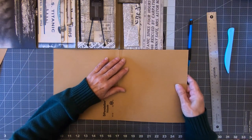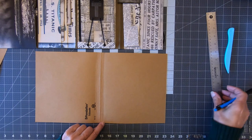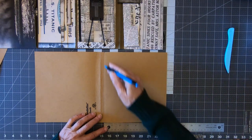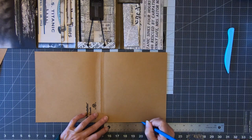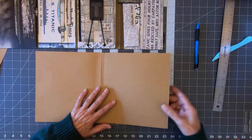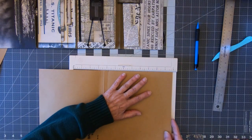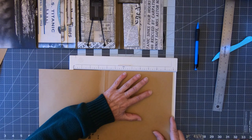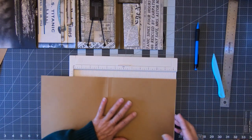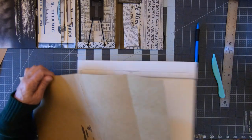Now I'm going to look at this here, and yes, that's what it is. You take from the last of your fold, I mean of your score line, 4¾. And then you score that. You can do it with a ruler, you can do it with whatever you have to score. That's what we're doing here. Okay, and that you are going to fold.